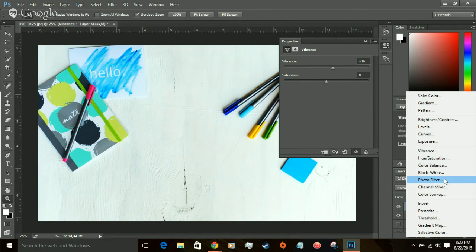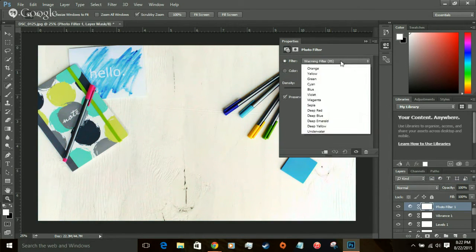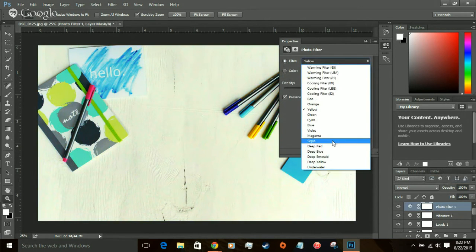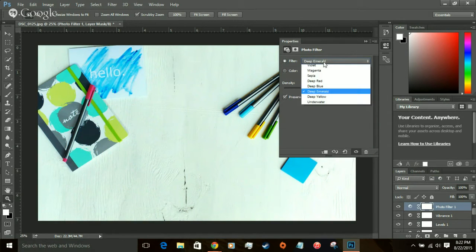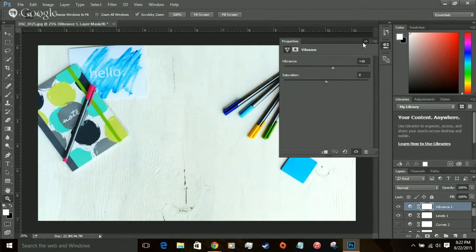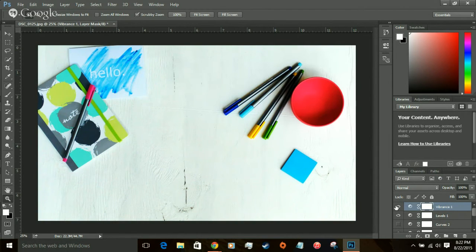And you can also play around with a couple other things. There are photo filters. You know, this is how you could get sort of that sepia tone. You could get just different overlay colors on there. There's a lot that you can do, and the best part about doing it this way is you just turn it on or you turn it off, and you don't ever destroy this bottom layer.